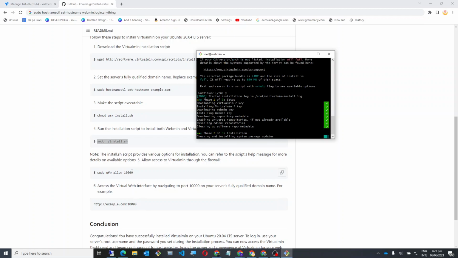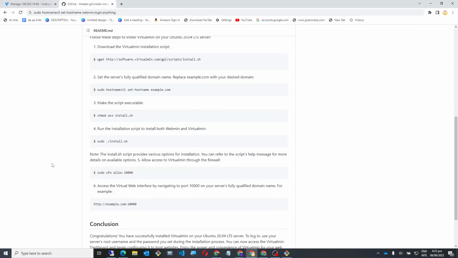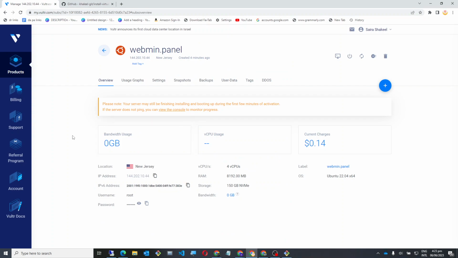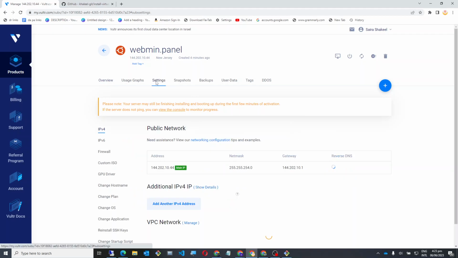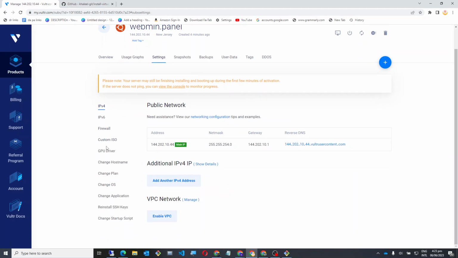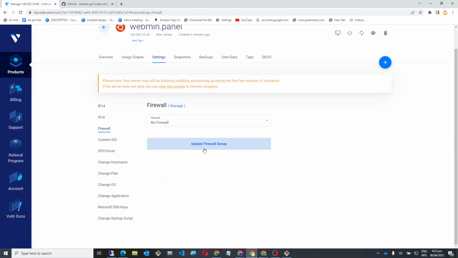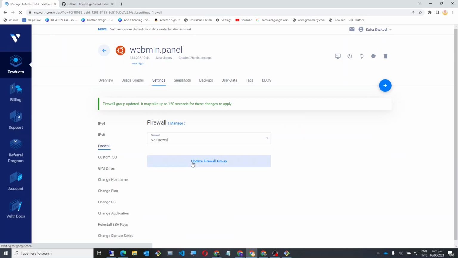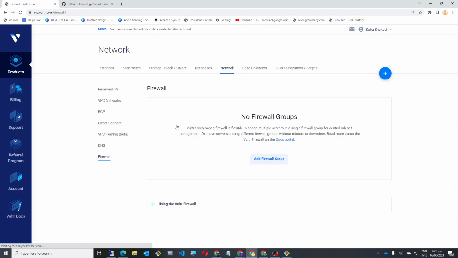We will add this into our firewall. You have to enable your firewall. Okay, we will go into the firewall and we will update our firewall. Manage.